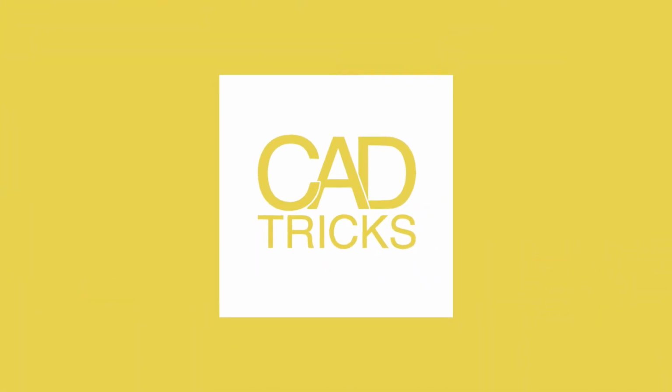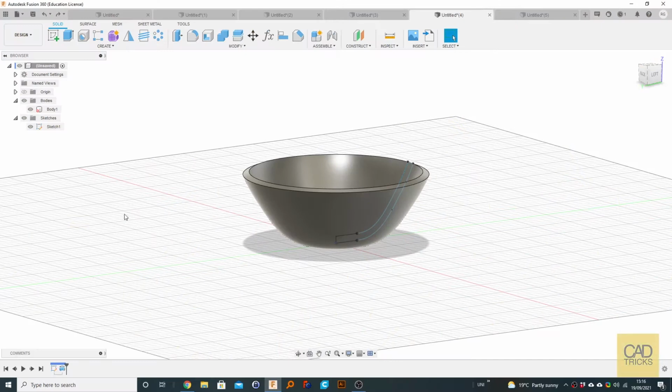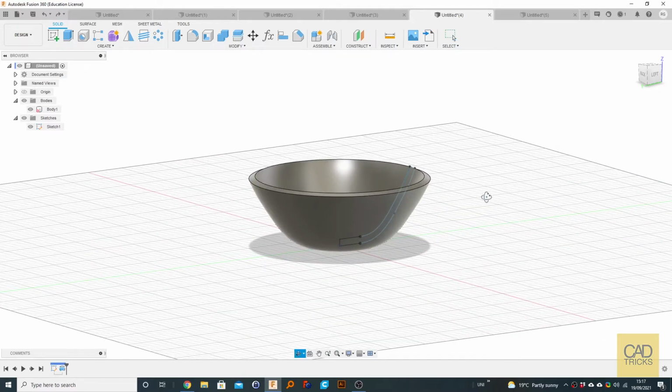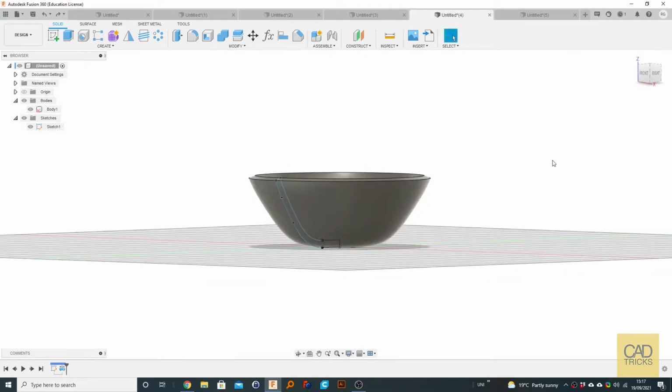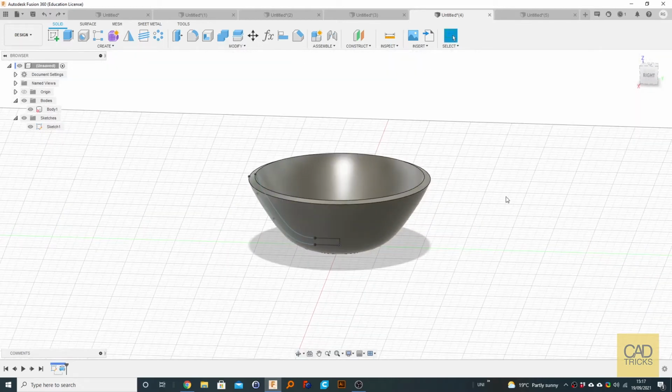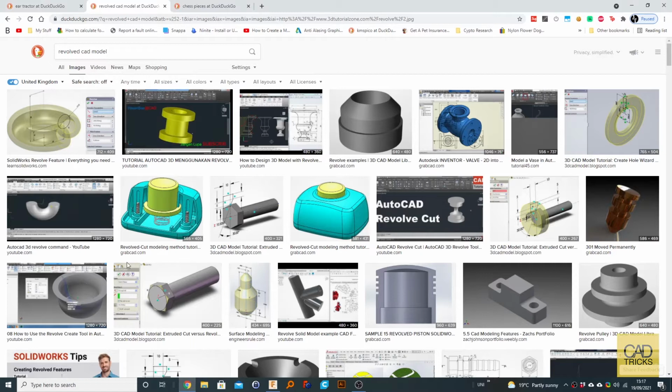This is a Fusion 360 tutorial on revolving. So revolving is kind of useful for when you want to create a shape which is symmetrical around a circular path. For example, a bowl would be quite difficult to model using normal methods, so revolving is one of those cases where it becomes useful. If I go onto Google Images, for example, a donut shape is basically a circle revolved around an axis, which creates a torus, as it's properly called.